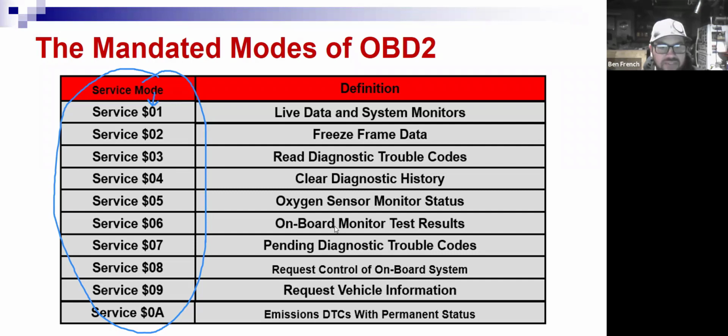If you can take advantage of all these modes, even on your generic scanner, you can do some pretty powerful diagnostics. For instance, mode 8 is usually an EVAP system test, and that would be a great test to do if you're setting a P0440 code.